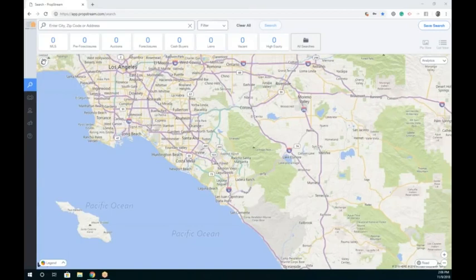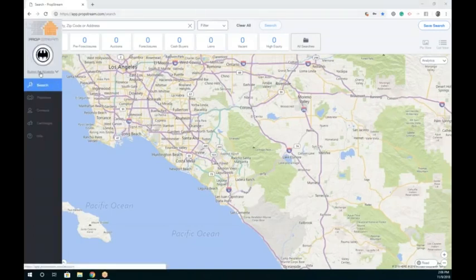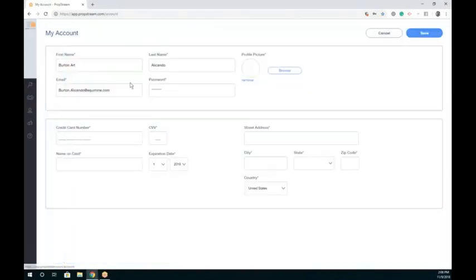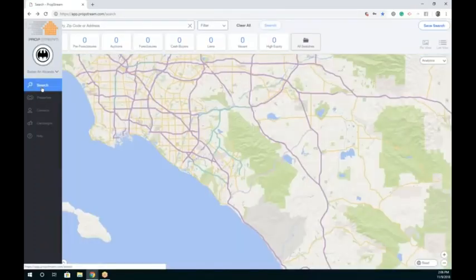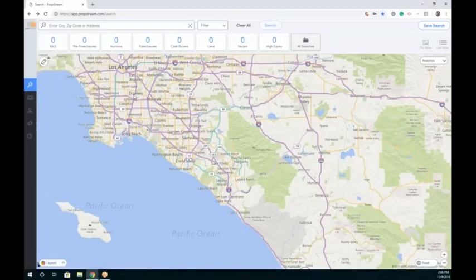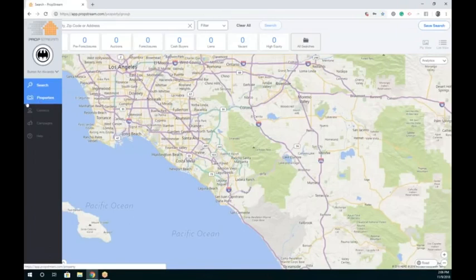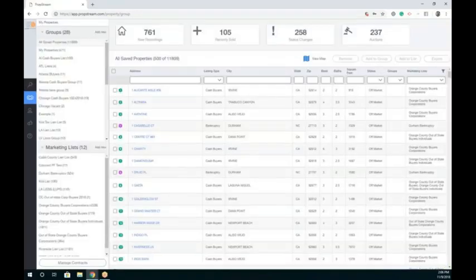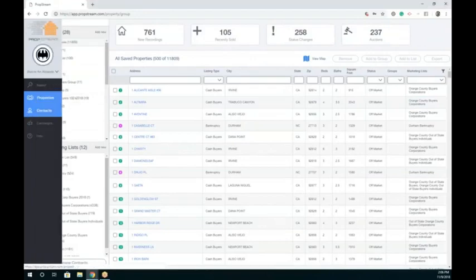I want to begin the presentation by explaining the left side. This is our toolbar. Beginning with your portfolio, here you'll be able to change your username and password, apply your payment method to expedite the other features you pay for through the system, like skip tracing and direct marketing. Below the portfolio is your initial icon. Search is the primary area that you will always be dropped down into when logging in. Properties is where your properties will be stored. As you're getting results, as you're saving results, properties is where we're going to store your properties and your lists that you've created.